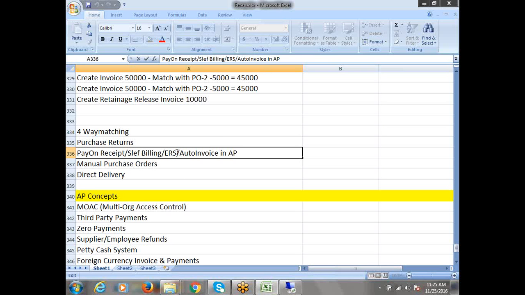The same you can call as ERS. ERS is one of the source names. Evaluated Receipt Settlement. Based on the receipt only, the settlement will happen. It's nothing but invoice creation. To create the invoice automatically in Payables based on PO receipt information, the system will use the source called ERS. In the system, we have a source called ERS, the logic related source. That source only will help us to create the invoice automatically in Payables based on the receipt information. With that name also you can refer to this concept, which you call ERS.